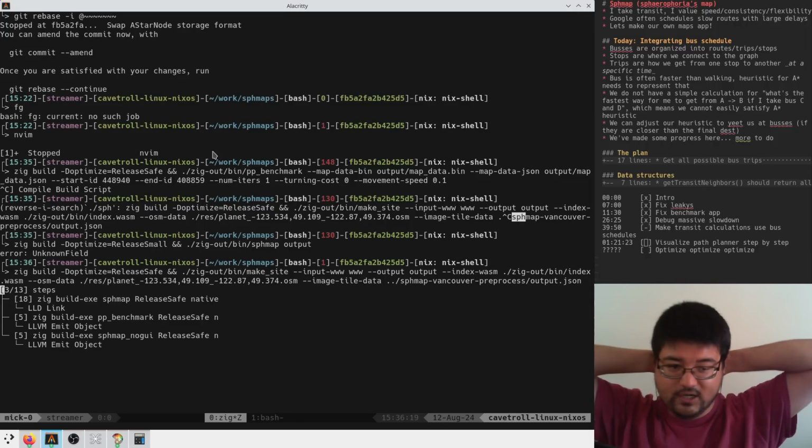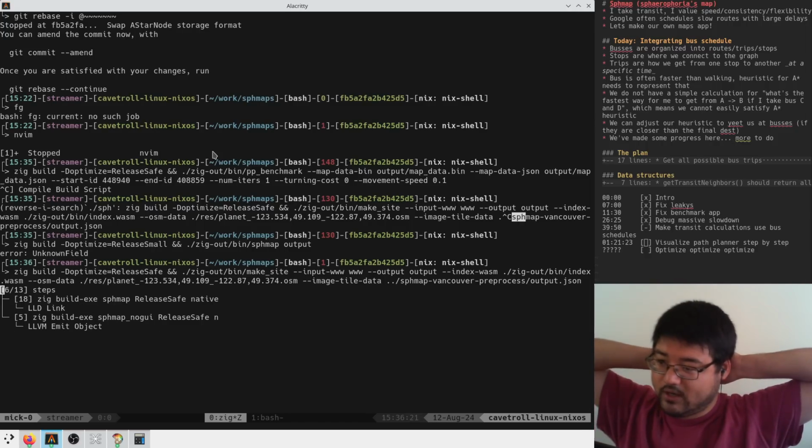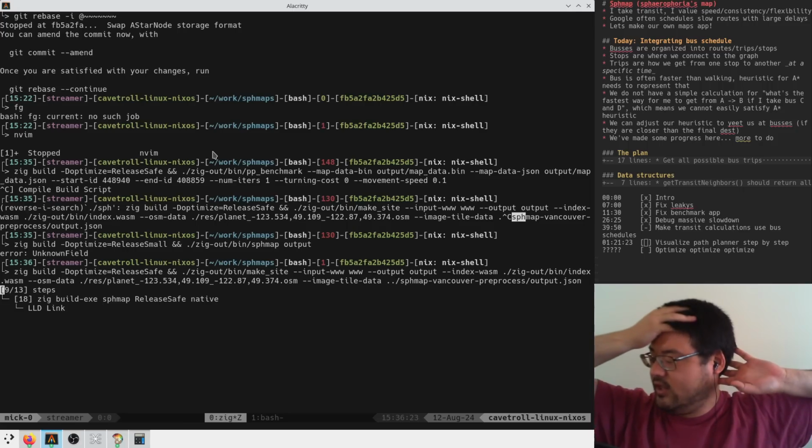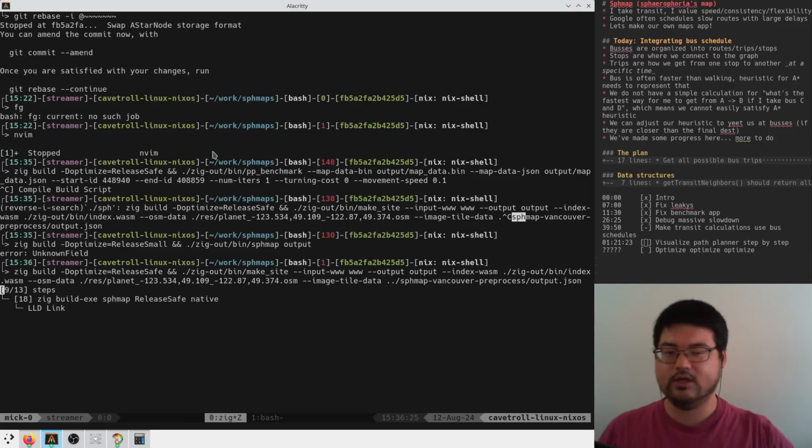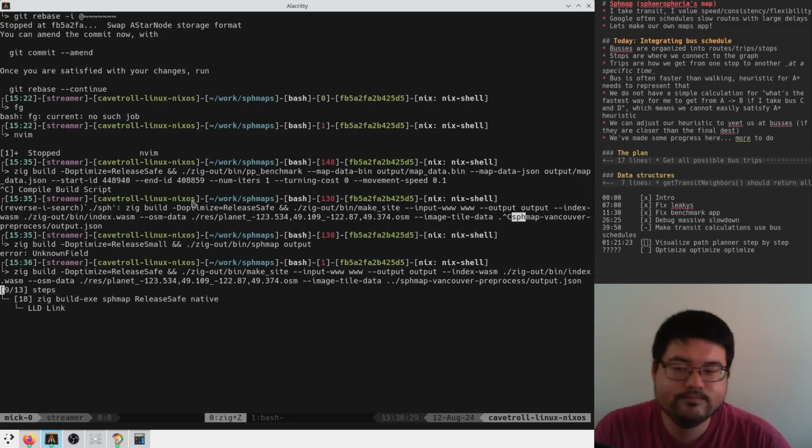That's what we're hoping to see here. Then I'm hoping that when I click finish path, it will jump to the end location. We'll see what happens.